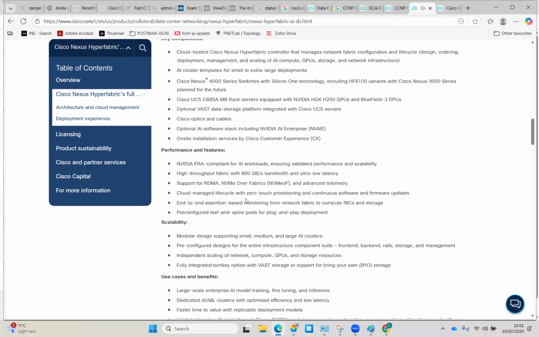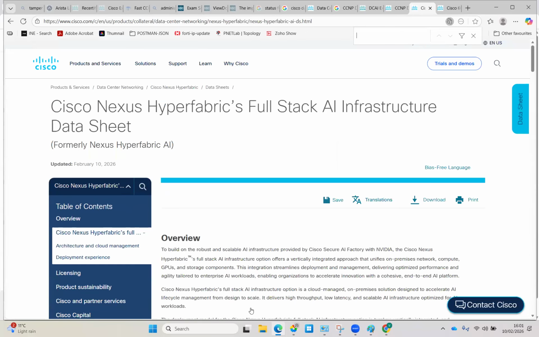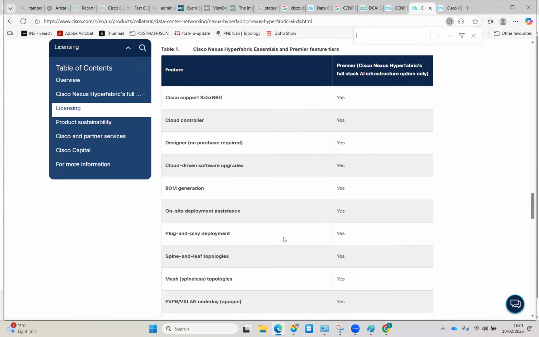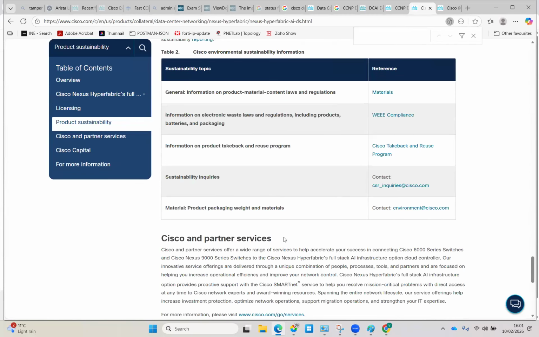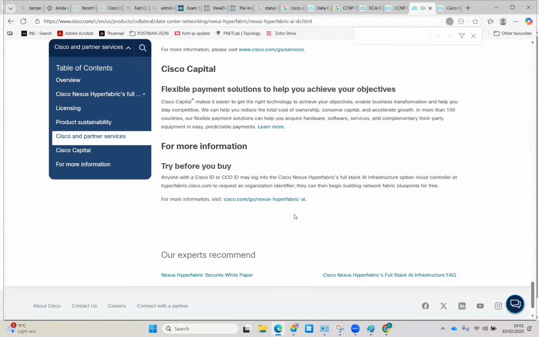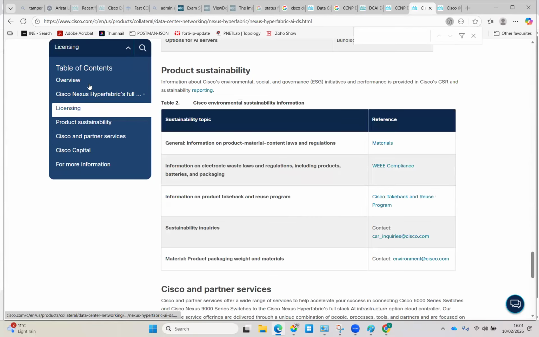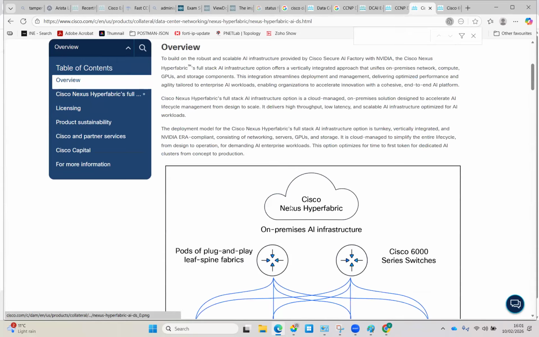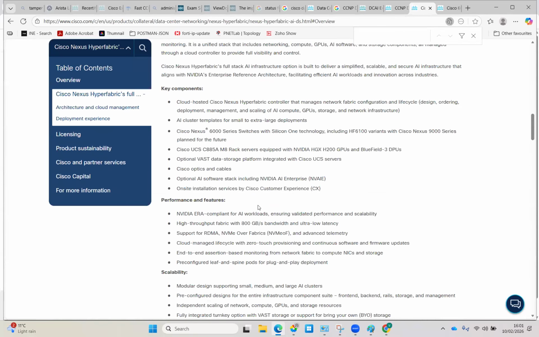If I search for SONiC and NX-OS, there must be some option to have SONiC. Yes, I will discuss this part as well when I cover this hardware in depth. So Cisco is now working towards that, and you can have both options.